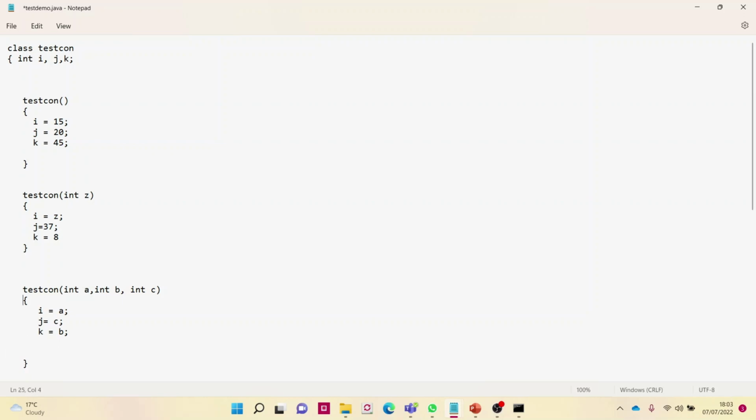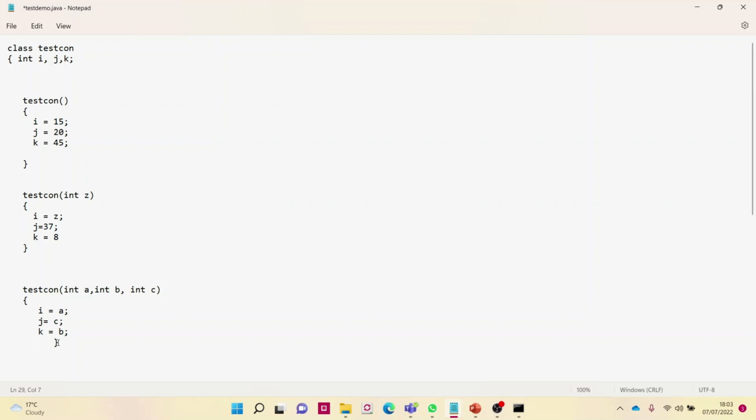As you see, they all bear the same name as the class name, but their parameters are different. Here I don't have anything in the parameters. Here I have only one parameter. Here I have 3: int a, int b, int c are part of the parameters.